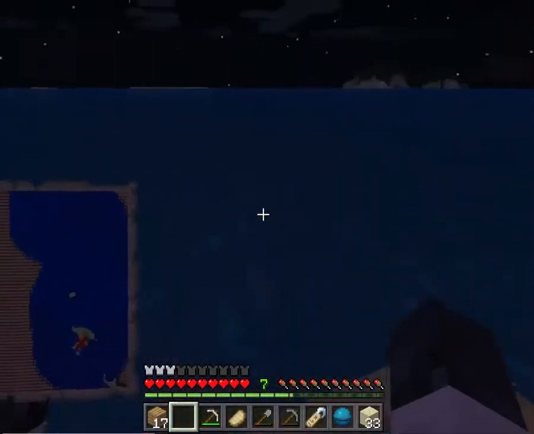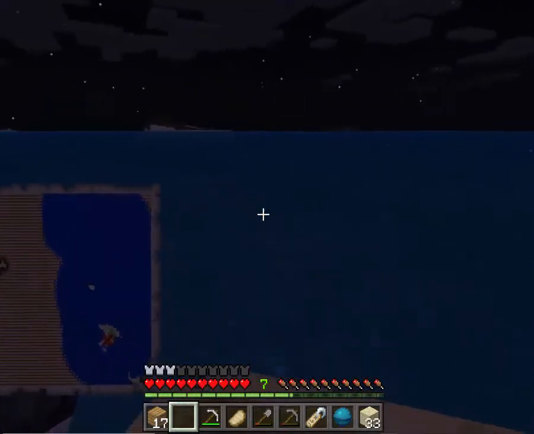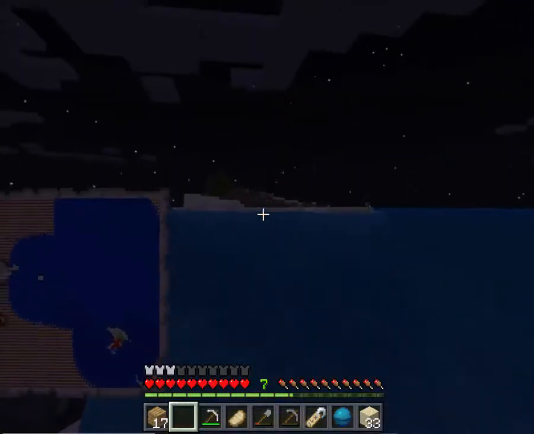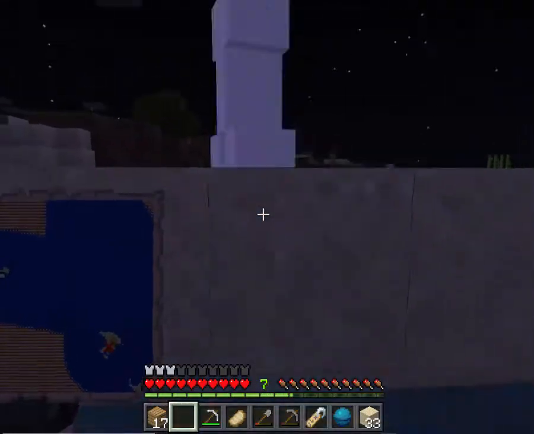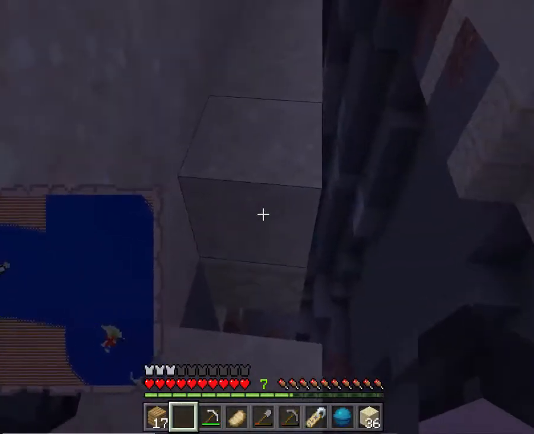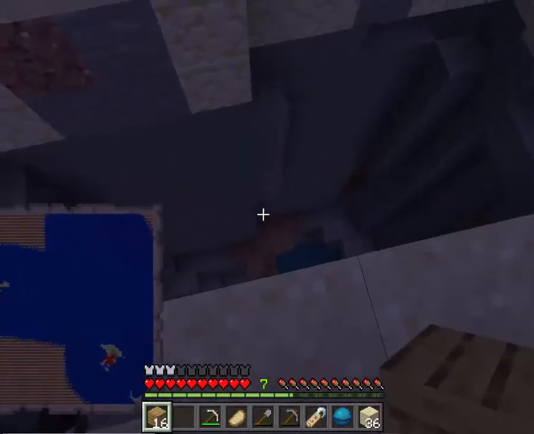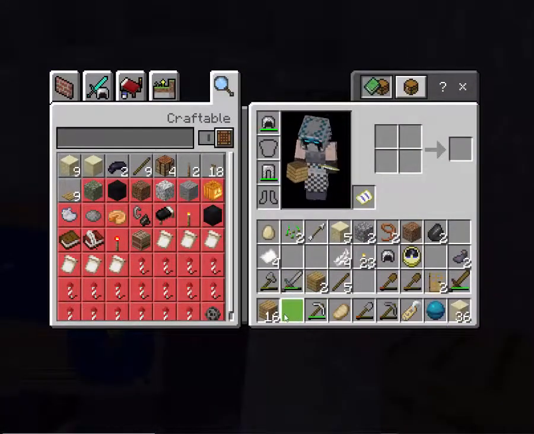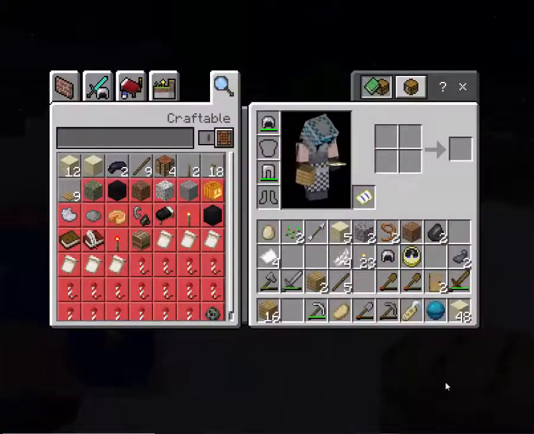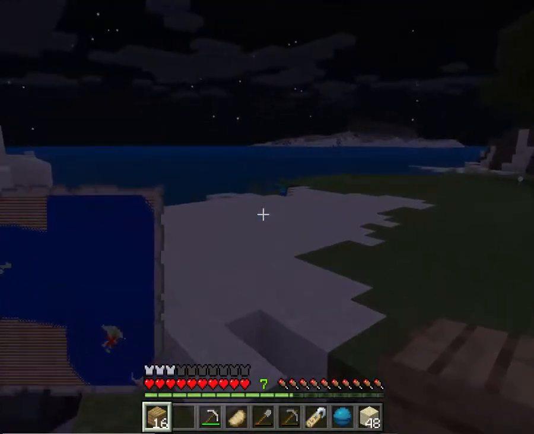Yep, see the bubbles? It'll take my ship down with it. Oh, where am I going? Alright, this way. Alright, so first off, we got a cave. So that's kind of cool. Cool. What else? Where's my map? Man, this is not as big as I thought it would be.